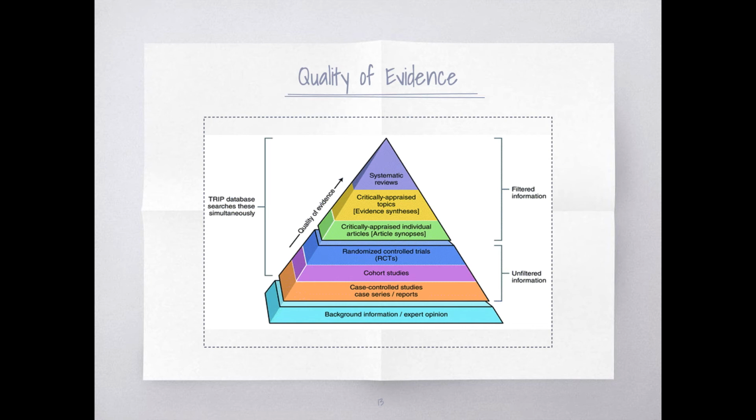So measures like randomization and blinding help to eliminate bias. Other study designs are more susceptible to bias and appear near the bottom of this pyramid. The different types of evidence will be found in different resources. You won't always find the highest level of information for each clinical question.